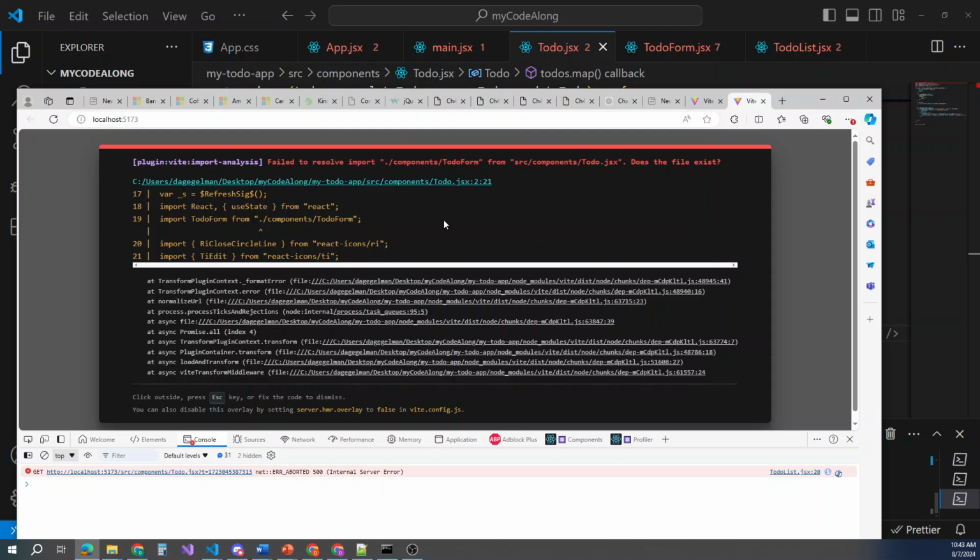Got some more errors. Todo from components/todo. Does this file exist? Is that todo.jsx line 2?